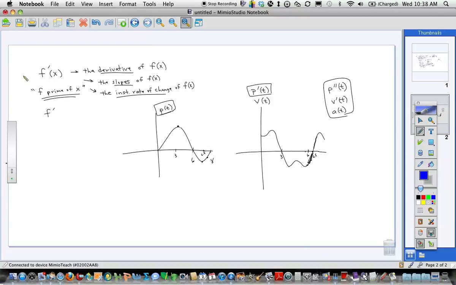All right. So we use position and velocity as our first example of derivative and rate of change because those are the most easily understood and the most common that we deal with. But we can have other rates of change, right? For example, there's talk right now with all the stuff going on in the economy about inflation, right? And so price per ounce, that's a rate, right? So the rising of prices and things like that, those are all rates of change. So in business, if you're a business major, a lot of times you're going to have to take an applied calculus. They deal a lot with those kinds of applications of derivatives. We'll get into some of those later on too.